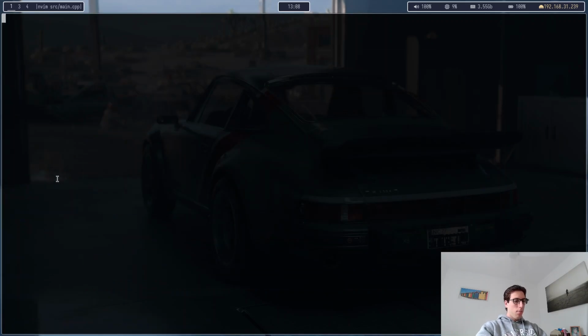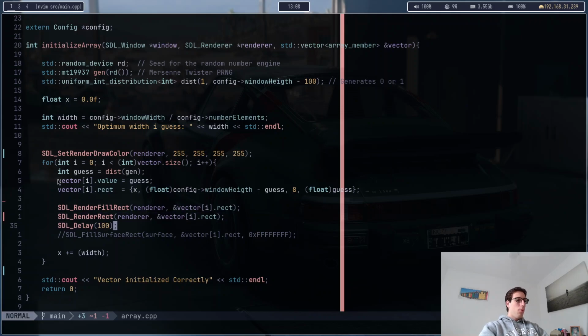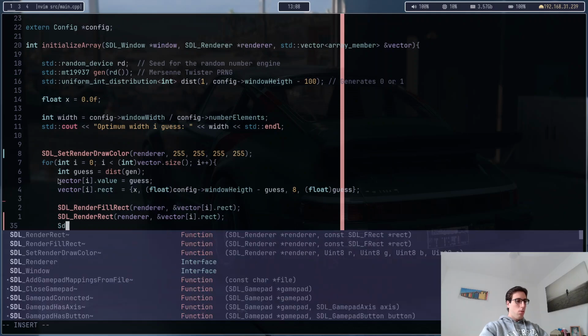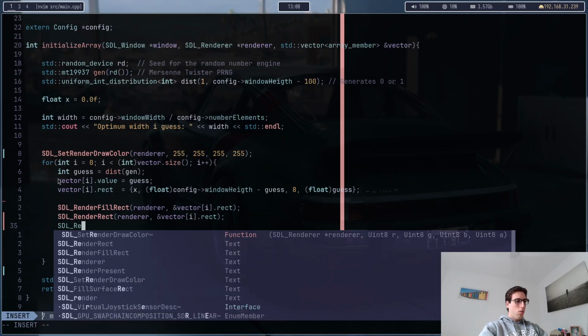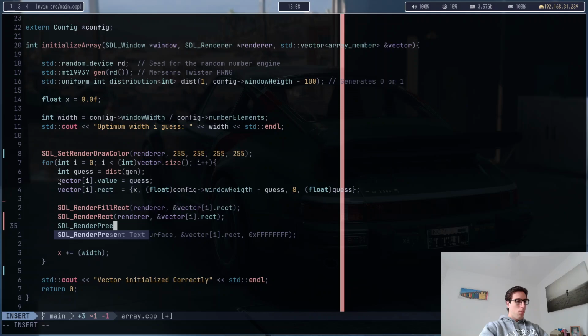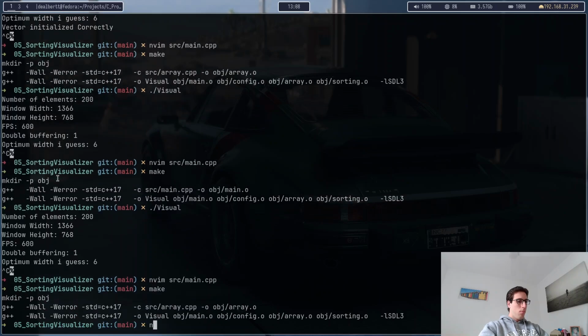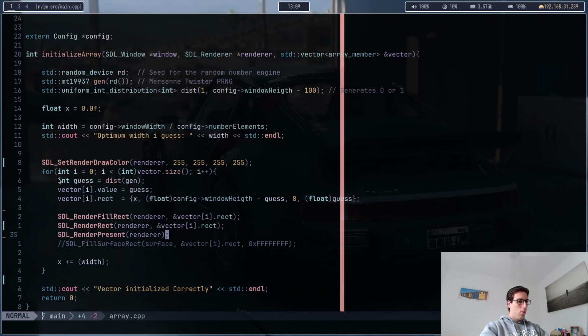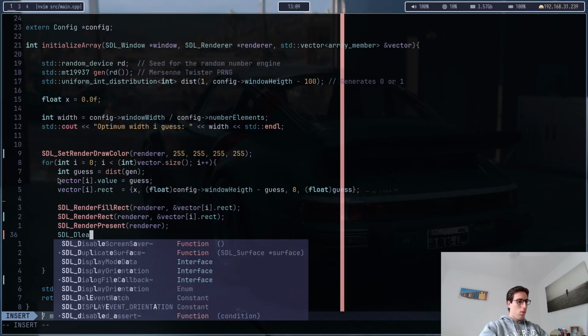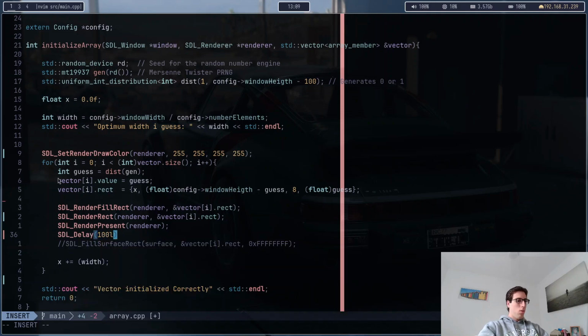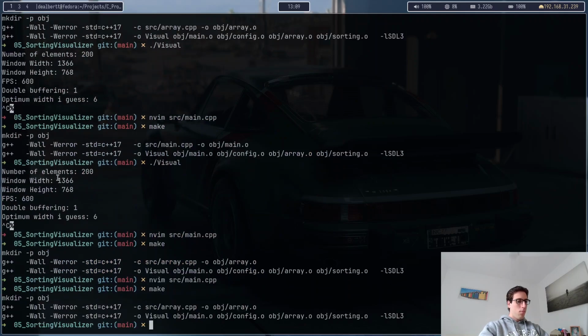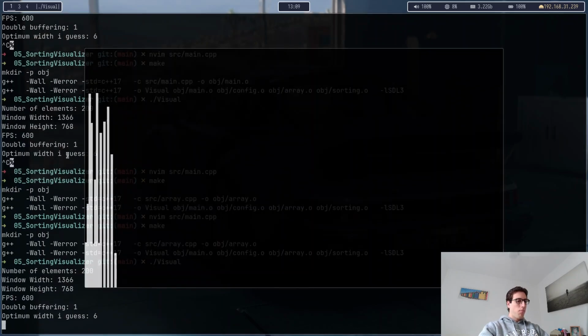It just takes black. So this pretty much does nothing. What if I do SDL render present? Still flipping.